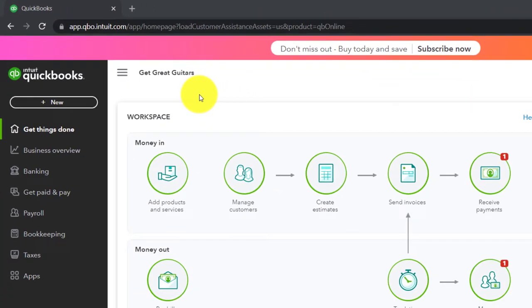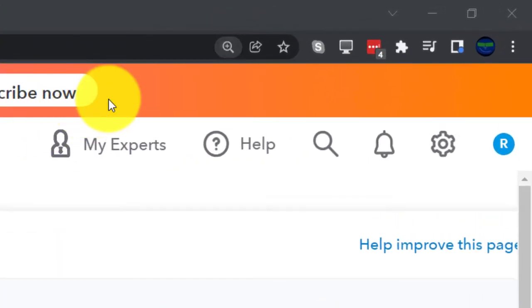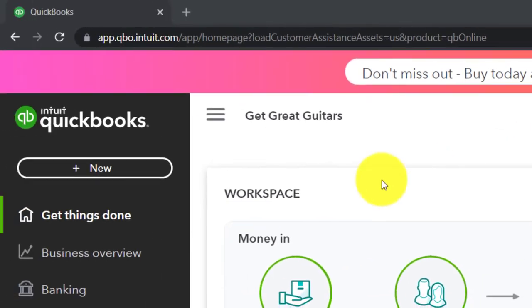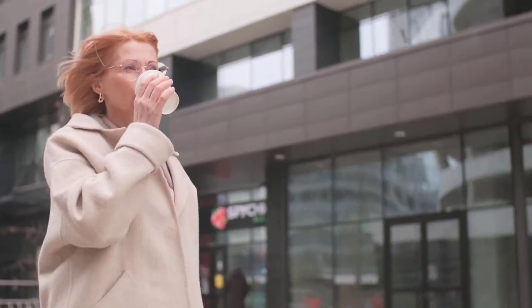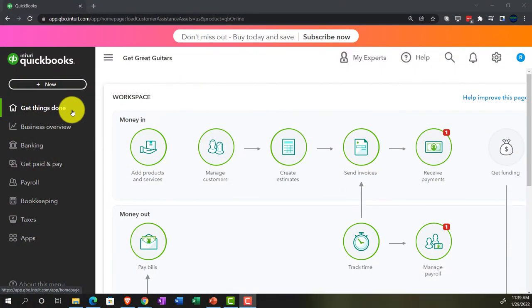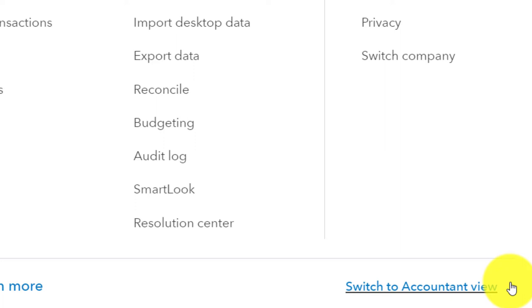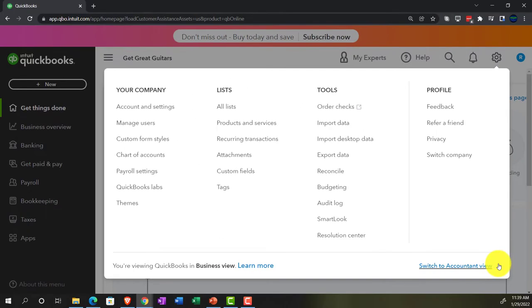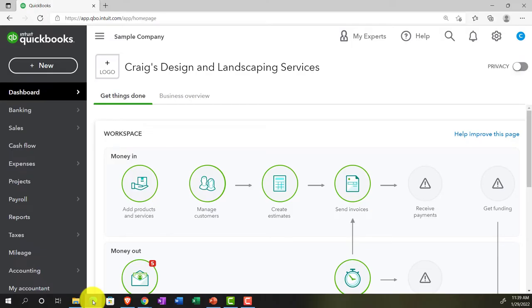We set up with a 30-day free trial, holding down control, scrolling up just a bit to get to the 125% currently in the home page, otherwise known as the Get Things Done page, in the business view as compared to the accounting view. If you wanted to change to the accounting view, it's something you can do by going to the cog up top and switching to the accounting view down below. We will be switching back and forth between the two views either here or by jumping over to the sample company file, currently in the accounting view.